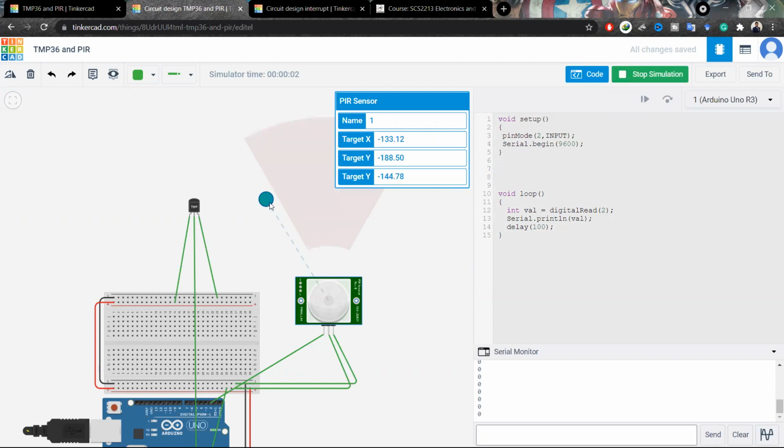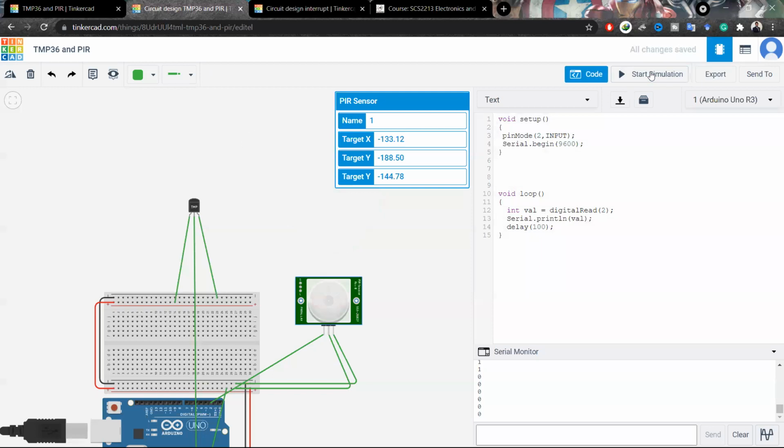Right? Now it's specified as 0. Then if I do some movement inside this range, it will print 1, right? If I go to this side, 0, right? Then if I slowly make some movement inside the range, then that will be 1. Again, if I stop the movement, it's printing 0. Okay, is it clear? How to use the serial monitor, right? Here you can set other baud rates.